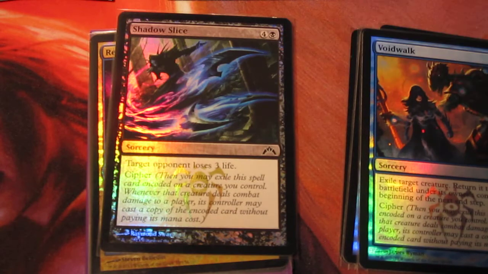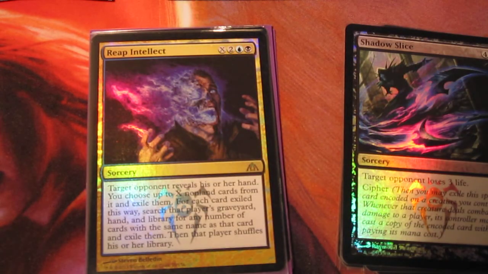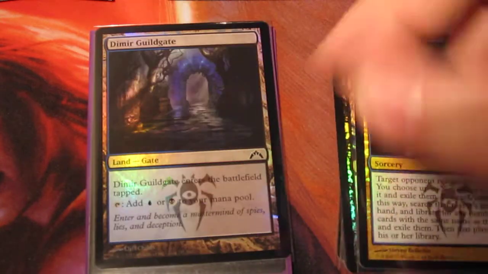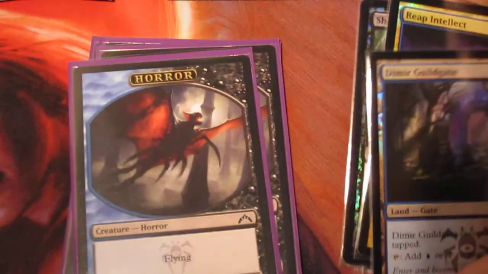Shadow Slice, losing 3 life for 5 mana at sorcery speed is, again, terrible. Reap Intellect is a cute X card. I guess I couldn't run it main deck just to exile someone's hand, but being that I'm not really searching up playsets in EDH, it's pointless to run main deck. Then there's the alternate art for the Guildgate, and we have some tokens for that one thing. But yeah, this is the Dimir watermark deck.